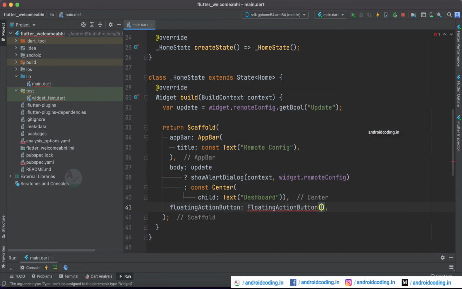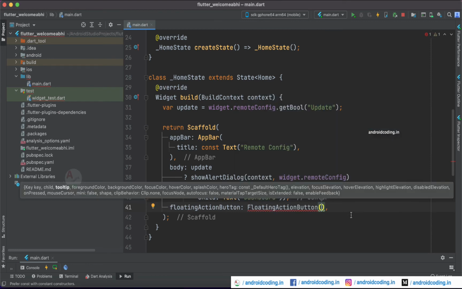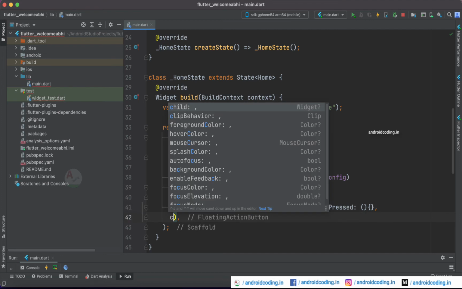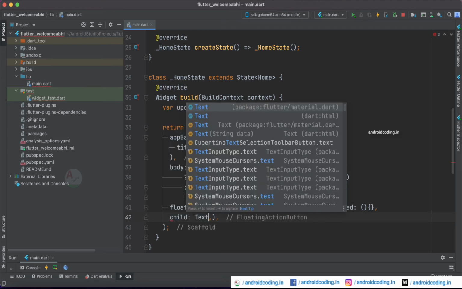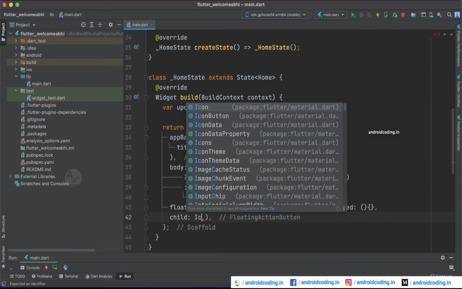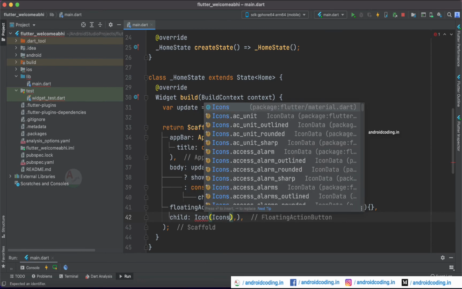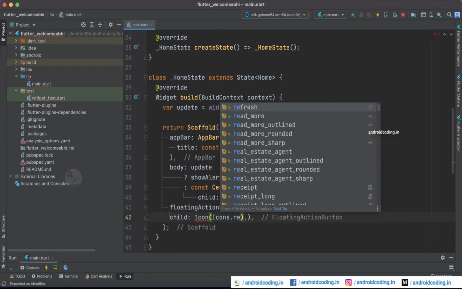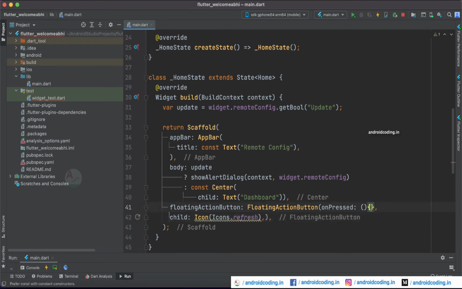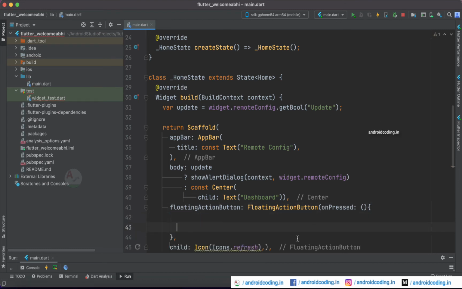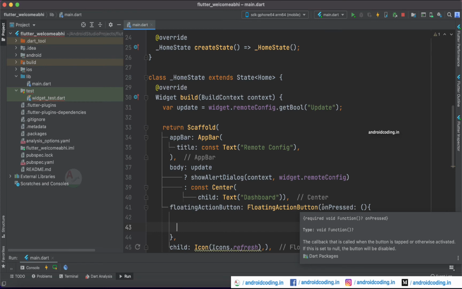This floating action button again will have parameters like onPressed and a child parameter, using which you can specify a text. For now let's specify an icon. So generally we specify an icon, so let's specify a refresh icon, and within the onPressed method let's specify the process of refreshing the data.